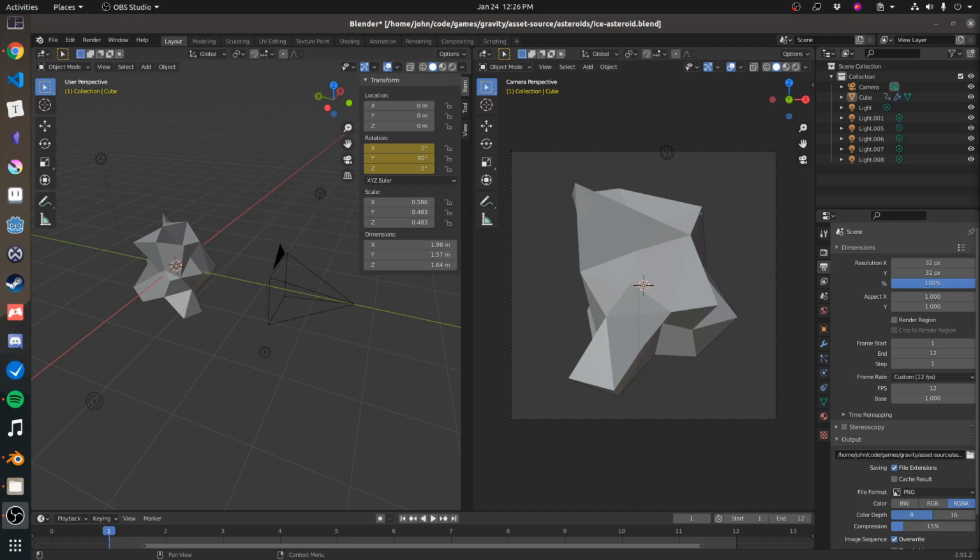for this particular object. So the first thing I did was I went into Blender and I decided what resolution do I want the output at. And for my game, 32 by 32 pixels is perfect. I also set how many frames I wanted. So I set the number of frames to 12 and the frames per second to 12. And what that does is it ends up giving you 12 frames on your timeline exactly. And when you export this as an animation, you'll get 12 frames out exactly.